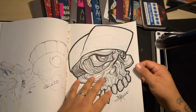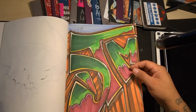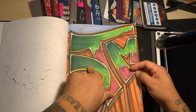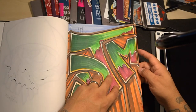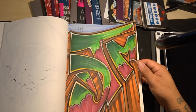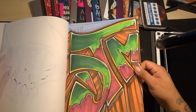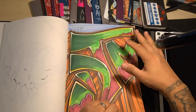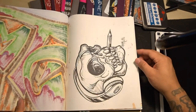I realized that I need to just go ahead and get the sketch out. It does not have to be finished, it doesn't have to be completed, it does not have to be pretty — just get it out. This page I started, I already had some sketches on it I didn't like, so I drew something else on top. The good thing about a sketchbook is that it's for yourself — like a journal for you to keep track of your work. There's no judgment, no one to tell you yes or no or what you're doing is right or wrong.